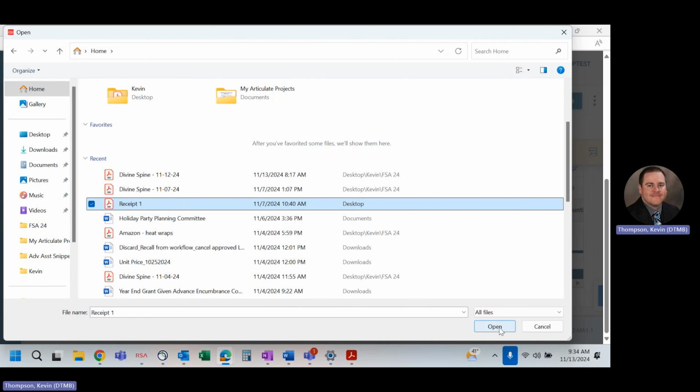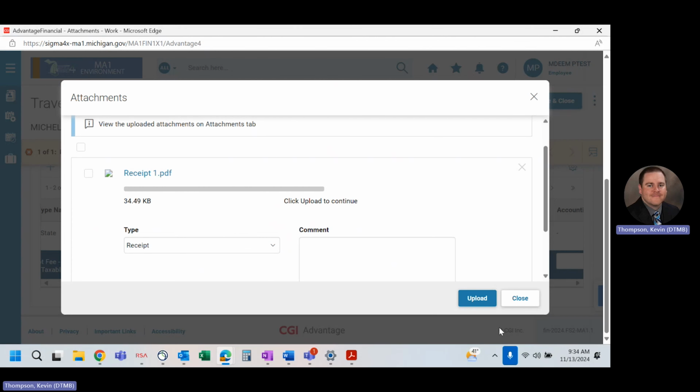While he's doing that, if you travel a lot, I would really recommend that you set up a travel folder and put all your receipts in that travel folder, so then you're able to find them. I don't know how much time I spend with people going, I know I have that receipt, I can't find it. Create a travel folder, please. It makes your life so much easier to create a folder that you're going to put all your travel stuff into.